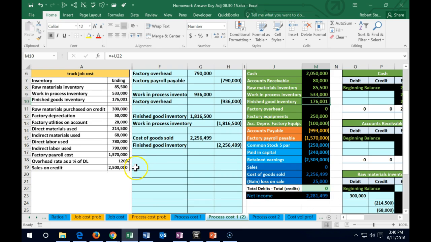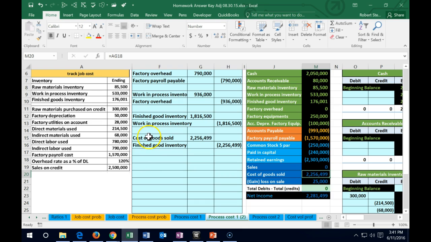Now we're going to do this one last thing. We're going to post the sale for the period here, just so we have the sales number, because we recognize the cost of goods sold. There's going to be sales related to that. Notice the sales number has nothing to do with the cost of goods sold number, because that's our sales price. However we determined what the sales price was, that's how much we actually got or received on credit, in this case, for the sales made.